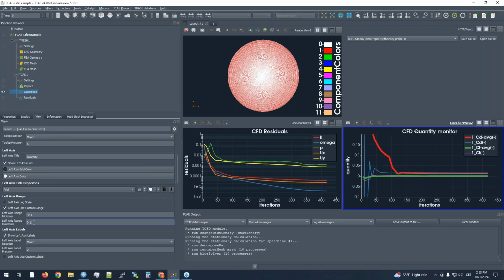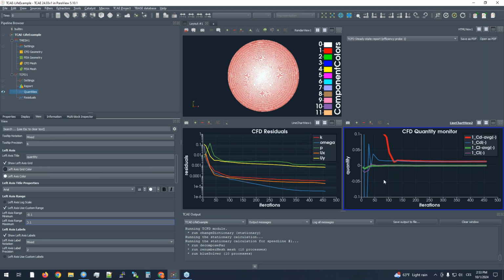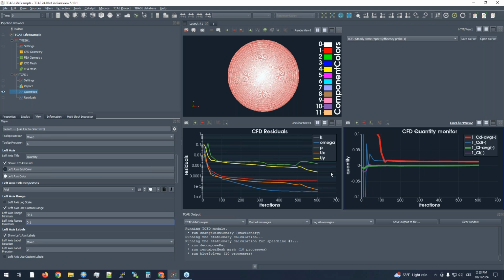Okay, the lift should be 0, and drag should be something about 0.01 or less than 0.01. So we can see that it converges pretty quickly, because the angle of attack is 0 at the moment. So you can see that I was able, within maybe more than 10 minutes, to set up such a simulation.